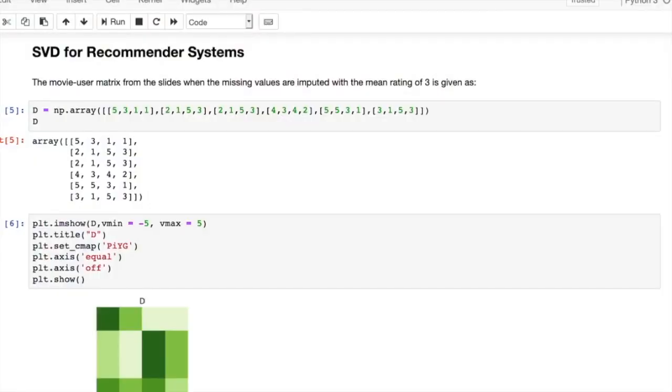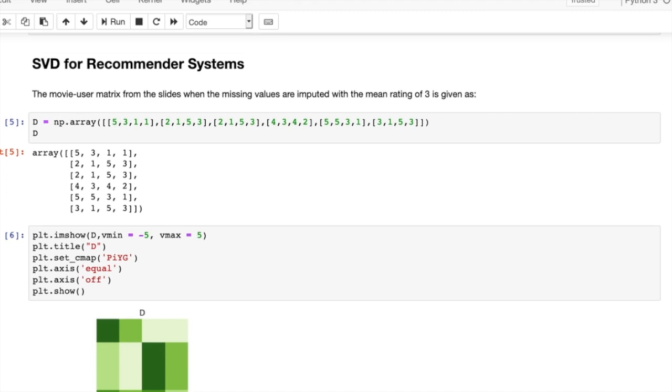Welcome. For today, I also have a bit of a practical part. So I prepared a notebook where I implemented and plotted some things which I think are usually easy to misunderstand, or maybe it would be nice to have the possibility to put some hands on this. So first of all, I had here some plots for the SVD for recommender systems.